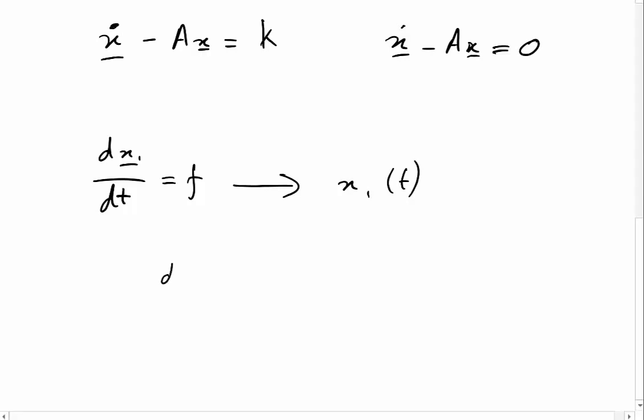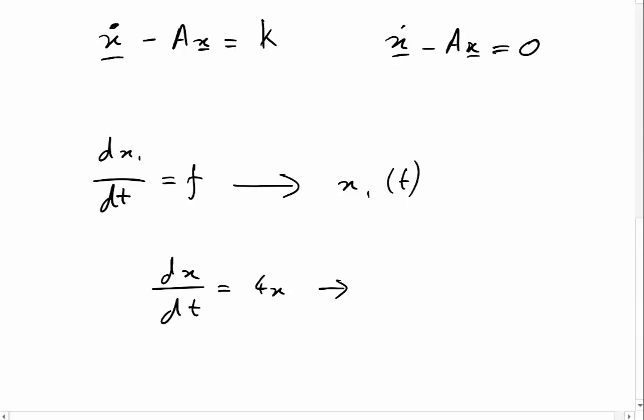Maybe if I show you with a slightly less trivial example. So let's say dx by dt equals, I don't know, 4x. Well, let's say we can solve that. Fairly obviously we can solve that. How can we solve that? Well, this is basically saying that the derivative with respect to t is 4x. So if we integrate this 4x, then we'll get what x actually is.